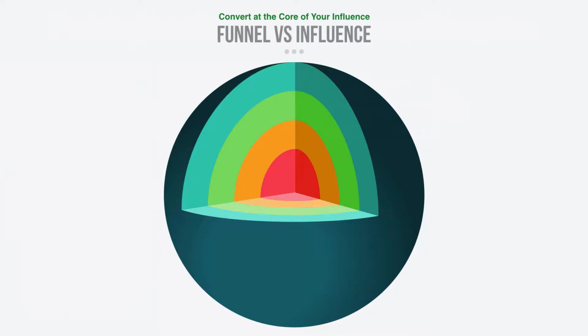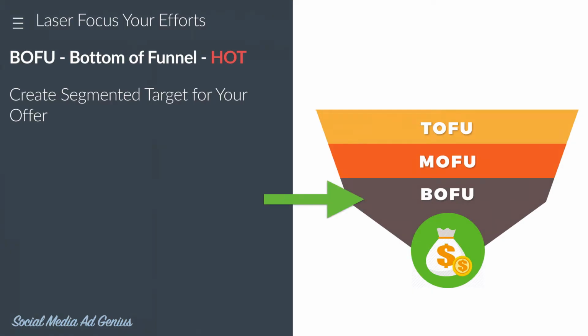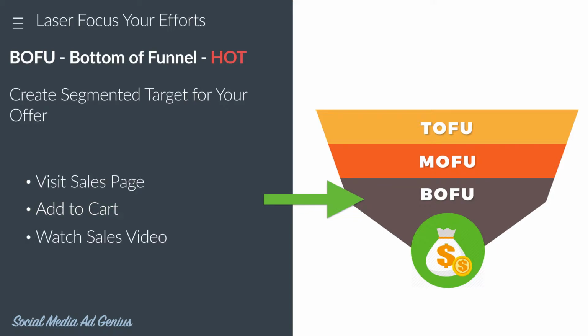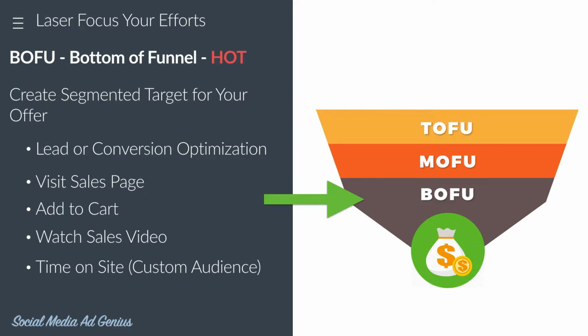Because really what happens is now it comes down to making sure that you're setting up your funnel. So of course, before you do anything else, you want to make sure that you take care of all of your bottom of funnel activities like we reviewed in previous videos. We want to make sure that's the add to cart or the visit sales page, time on site, or lead or conversion optimization. Basically, just think: if someone goes to my sales page or add to cart, what videos are they going to see? Their testimonials or brand awareness?